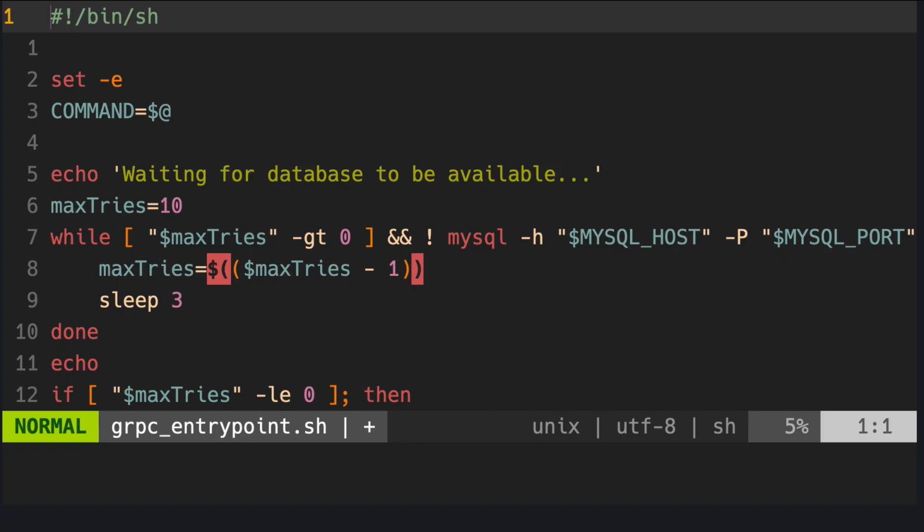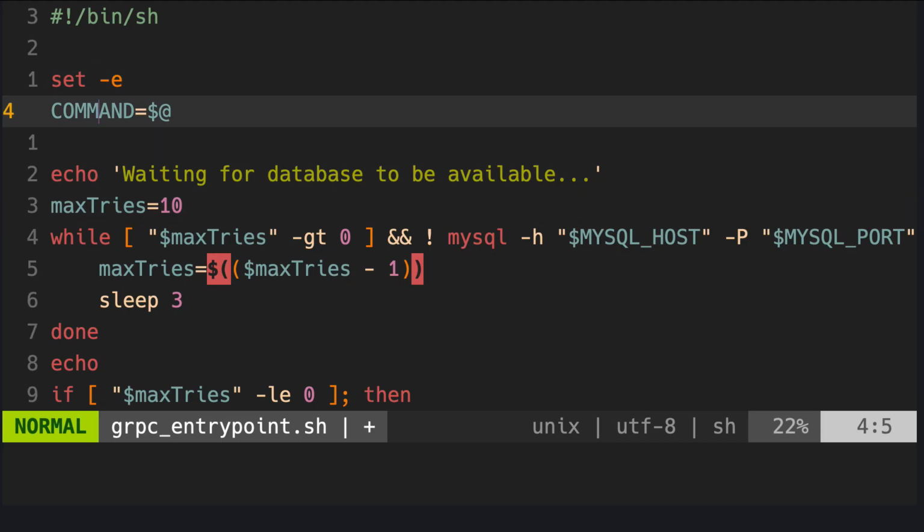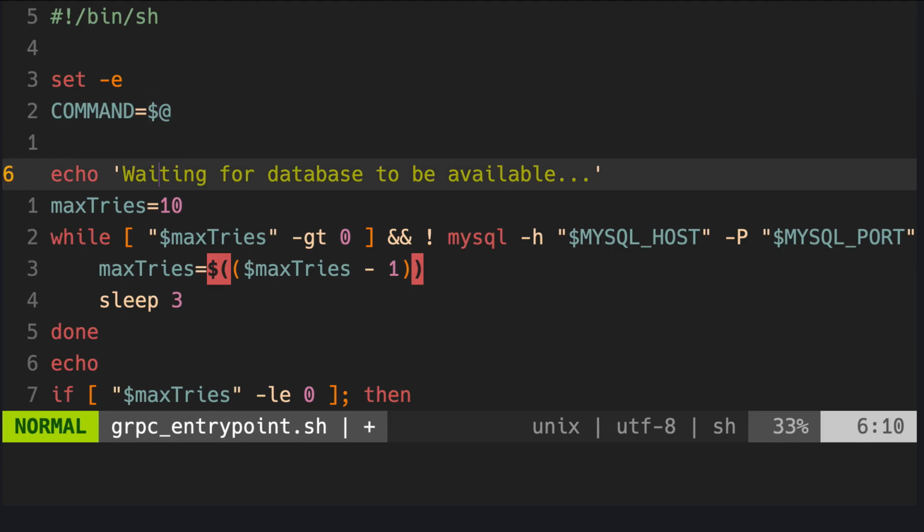So I've actually decided not to use bash, because then we would need to install bash when building our image, and we can just use the regular sh. So this is just our shell, and these are all just shell commands. And this set -e command just makes sure that our script immediately exits if there's an error when running any of this script. And our command is going to be this $@, which is just going to be whatever command we pass to the script when we run the script. And you'll see what I mean by that later.